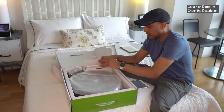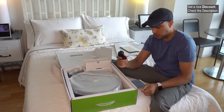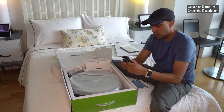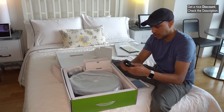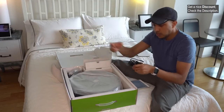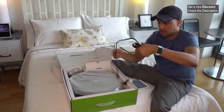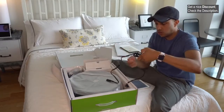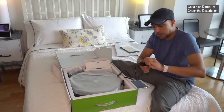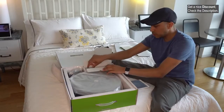Let's see what else we've got here, guys. So we've got a line cord. Now this will go into the home base. It's pretty much the cord for that. So let's take that apart because I don't want to take it out too much. It looks like a pretty long cord because it's going to go right over there. So let's bring it out about this much. That should work. We're going to tighten this back just so we don't have too many cords around the place. Alright. And let's see what else we've got in here.